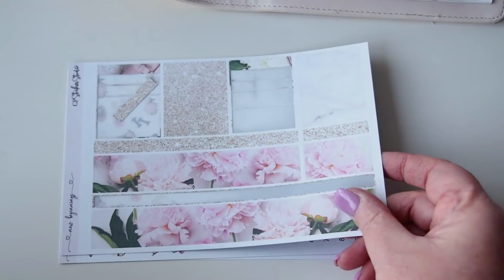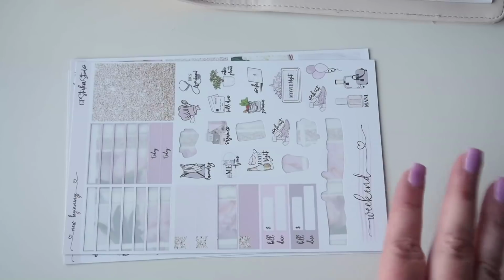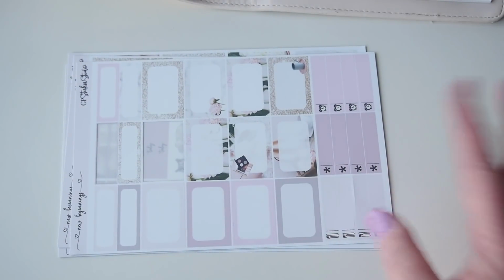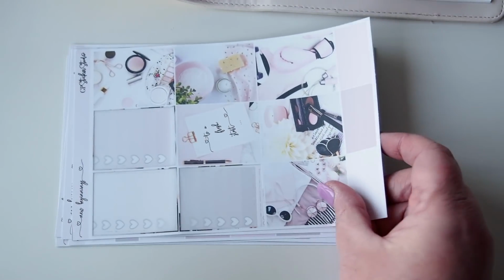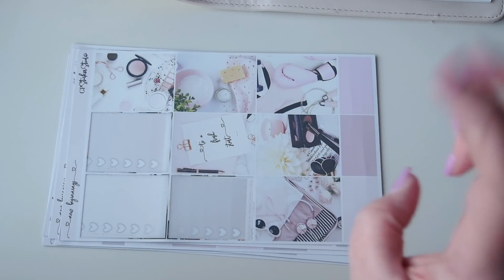I have pretty much all of the washi strips, the 2 floral ones, the peonies, left. I've got all of these marble, all of these gold, and then some strips as well. In terms of my icons, like my functional deco, if you like, heaps of them left as well as 2 today's and these other glitter strips here. I only used 1 quarter box and 1 half box of this sheet, so I've still got heaps of that left. I've got this entire sheet left. I still have 6 full boxes, which is very unusual. So I've only used 3 full boxes in the spread, plus the 2 fake full boxes as well.